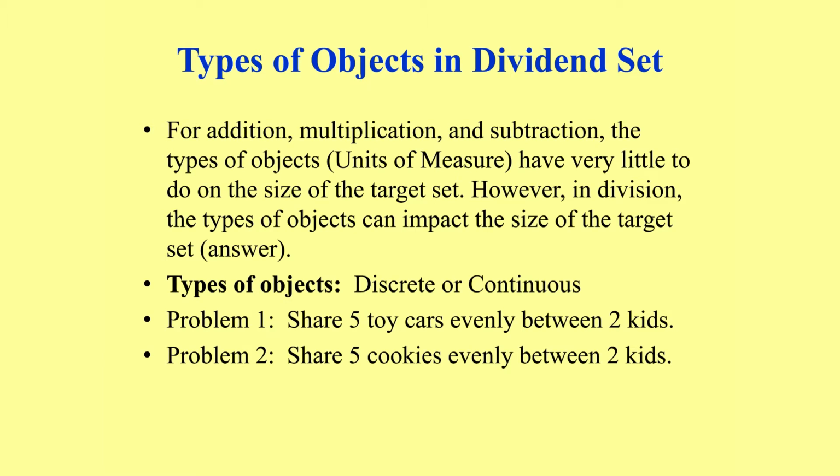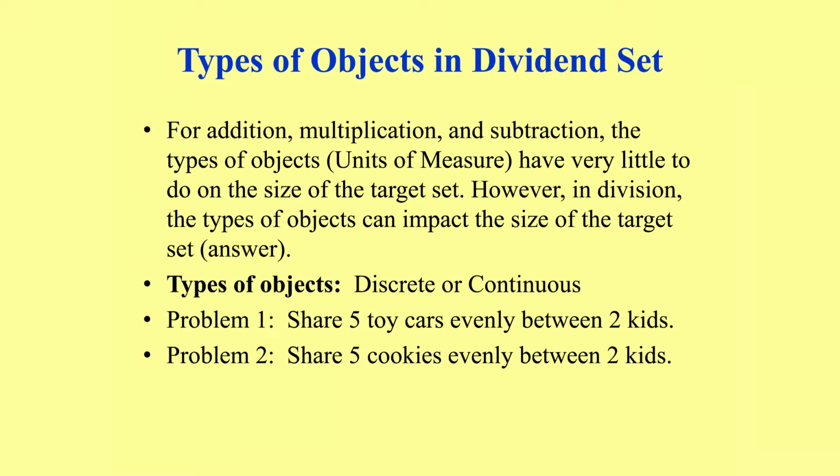In this case, the objects in the dividend set could either be discrete or continuous. Remember, discrete means they can't continuously be subdivided into smaller and smaller amounts so that it makes sense. You know, breaking up a toy car, breaking up a teddy bear, breaking up a basketball, breaking up a baseball, breaking up a Pokemon card, splitting those into smaller parts doesn't make any sense, okay? Because when you do that, the object you have remaining is no longer one of those objects. It's just a piece of an object.